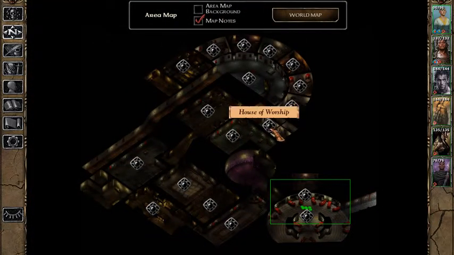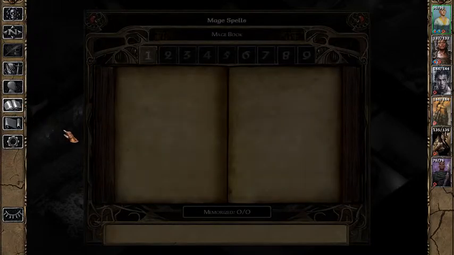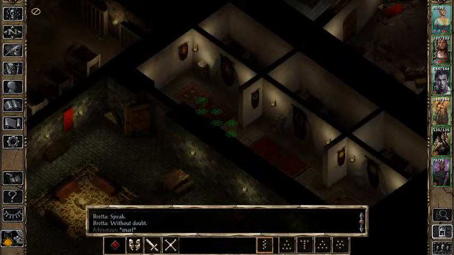Which means, oh, I love how this does this. This didn't used to do this in the original versions of the game. So I think that also means that Warren here has his spells refreshed. We need to get him some more spells. Yeah, I heard you.